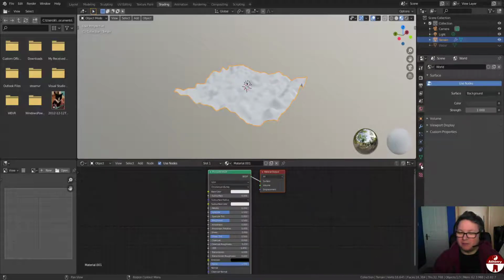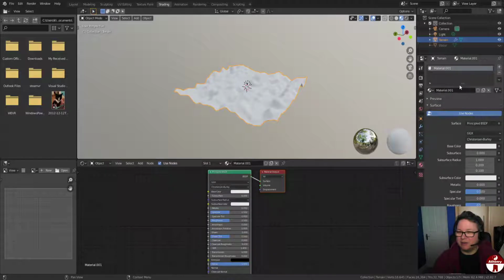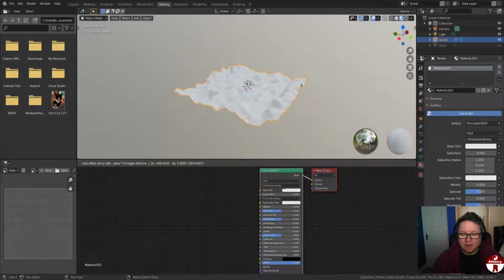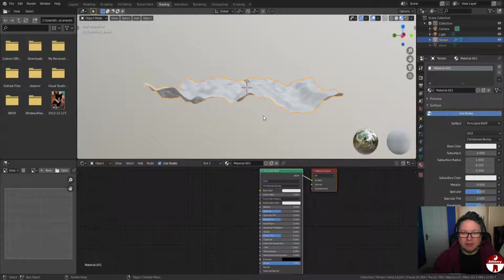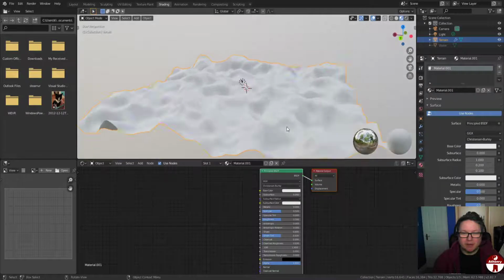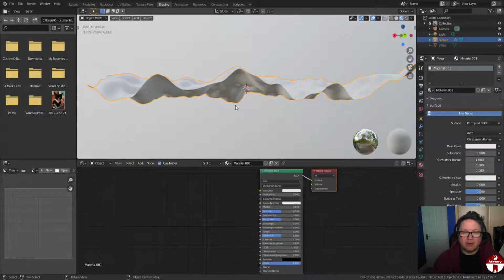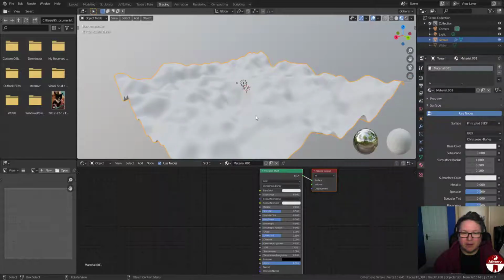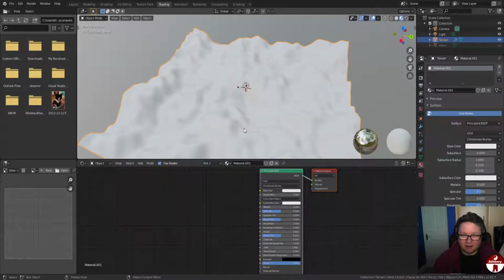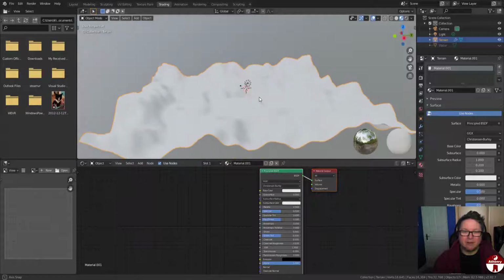Hitting that new material button there is exactly the same as hitting the new material in the material panel if we hadn't already done it. Same thing. And then we can see that it's popped up the shader here for this material. We've seen a little bit of this before when we did our tank. Okay. So what I'm going to try and do is make a shader that colors things on this terrain based off of how high they are, or what their Z value is.